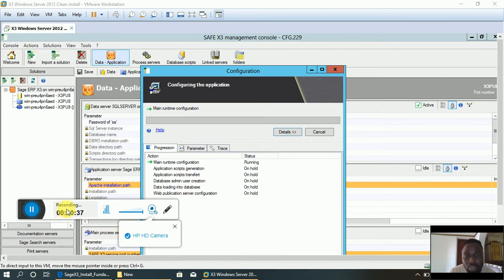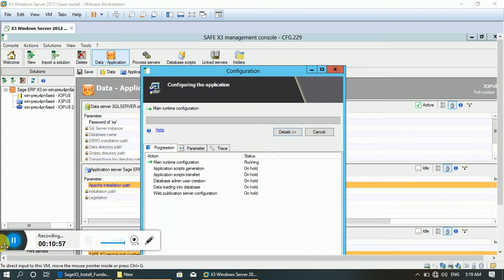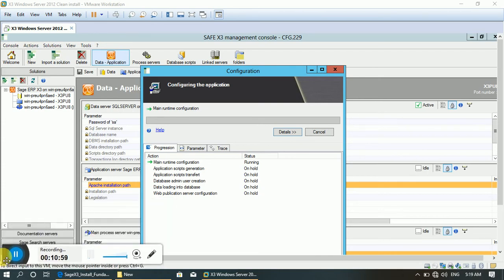I'll pause the recording for now. Then when it brings up the error message, let me leave it so that we all see what is happening. Still waiting. We're not going to wait till eternity.